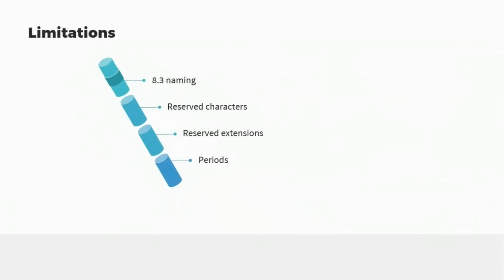Periods in file names are supported by some file systems, but it can lead to some confusion because there is always a period between the name and the extension, and periods are typically not supported at the end of a folder name, but they are at the start or in the middle.